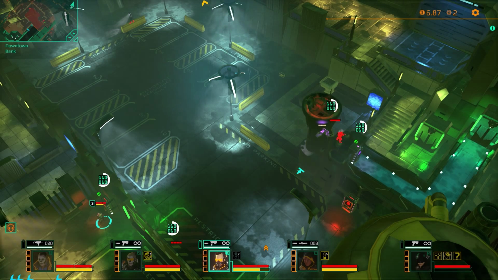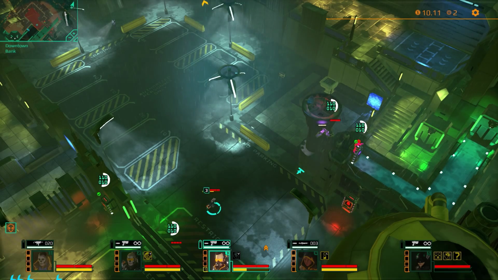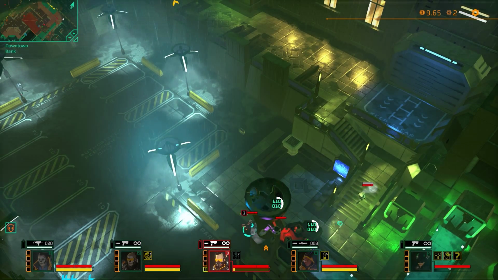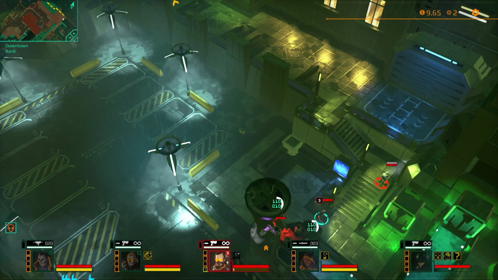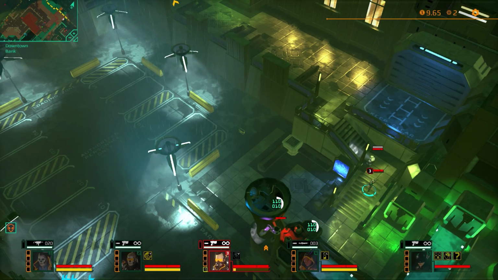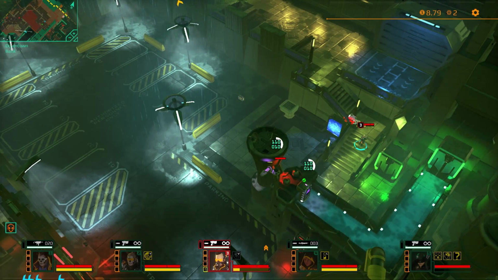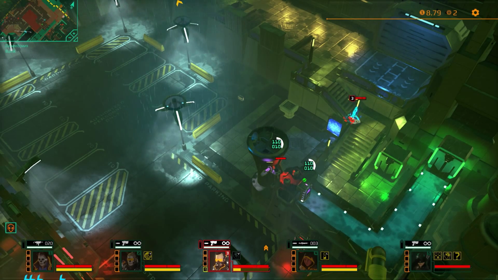Right, let's try it this way. I'm going to get through. I'm going to try and take this guy out. So what you can do is you can assassinate. Come on. That's it. So you see, I've silently killed him. And you can pick up his stuff.